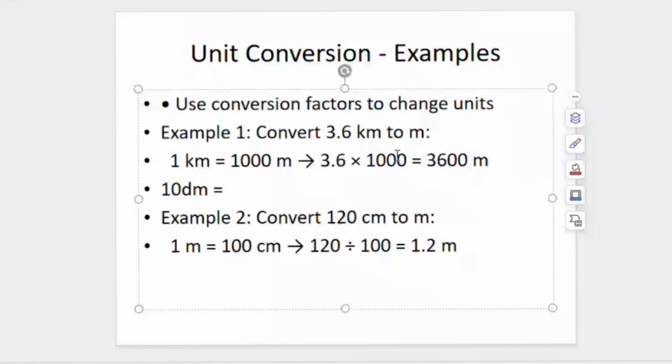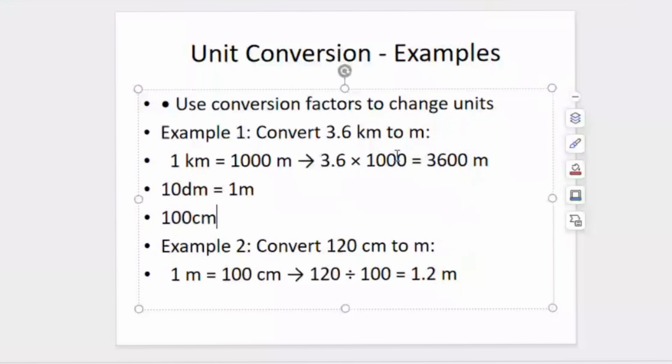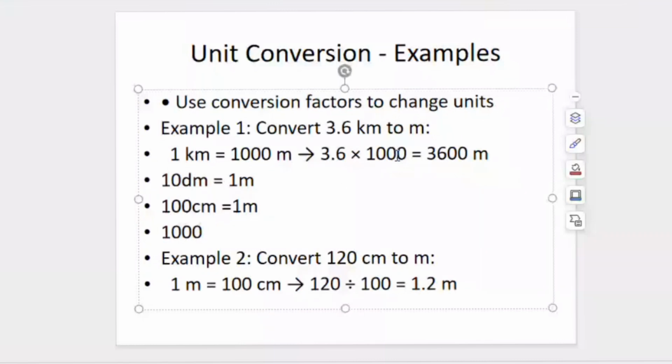Also, we have that 100 centimeter is equal to 1 meter. The same way we have 1000 millimeter equals 1 meter. So these are the common conversions you will see within chemistry. You usually see either moving from meter to centimeter cube or to dm cube, or just something within meter and decimeter, meters and centimeter, meter and millimeter.